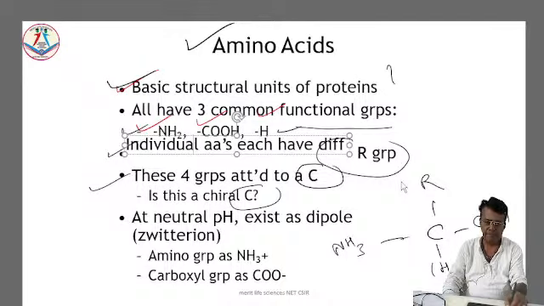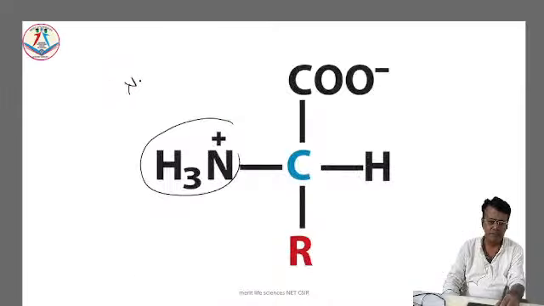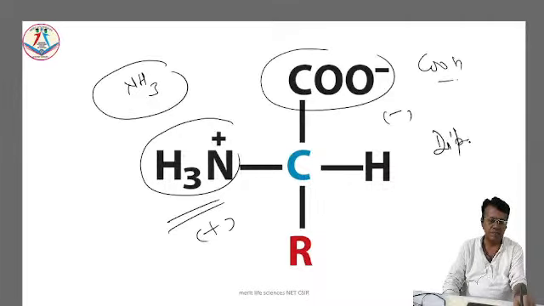So I was talking about this structural feature of the amino acid. Now you can see these amino acids are having this amino group and this carboxyl group. So these are the two ends, with two different charges, positive as well as negative. That's why we can say the amino acid can act as a dipole. Okay. So the overall charge over them depends on the pH. Got the idea? The overall charge over the amino acid depends on the pH.